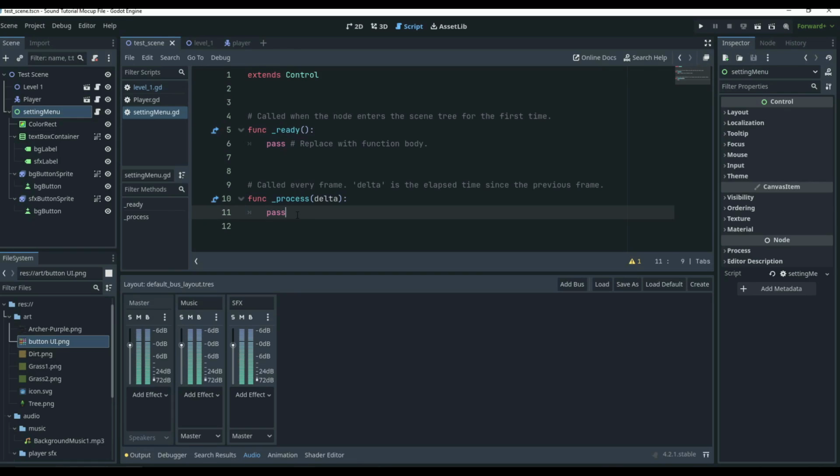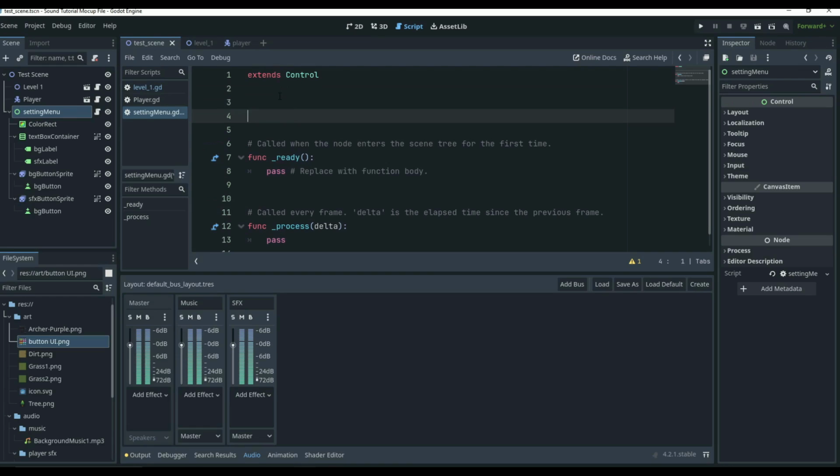Okay, so inside of this script, we can go up here and create two new variables. These variables are going to be the way that we get our buses down here. So we want to get the music and the SFX, so we can end up changing the mute status of these. You see this little M here? That's a mute, so that means it's muted. But how do we change that from the code? Well, to do that, we have to get the ID, and then we can go to the audio server, and set that bus's mute to whatever we want to set it to.